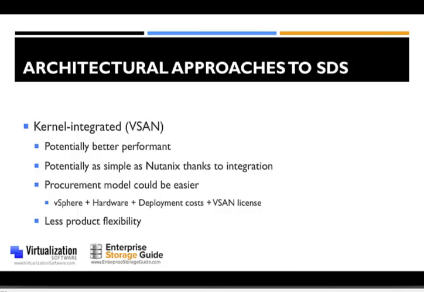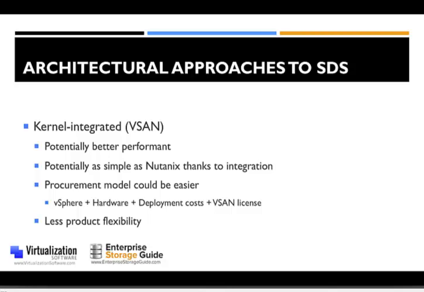I would have a hard time saying that they're going to be significantly more performant, because over the years, we've really seen the I/O capabilities of hypervisors, both vSphere and Hyper-V, grow significantly. So we can run these massive I/O intensive virtual machines now with really no issues. When you think about it, the controller VM is an I/O intensive virtual machine. There's a lot of collateral out there saying that the kernel integrated approach is better. I'm not sure it's better. I think it's just different.